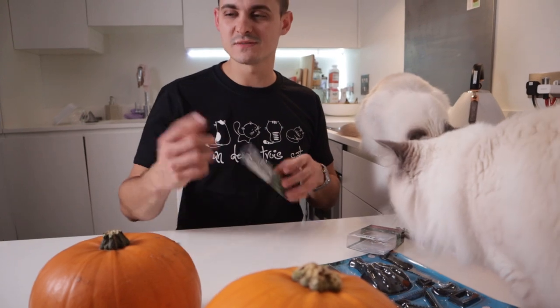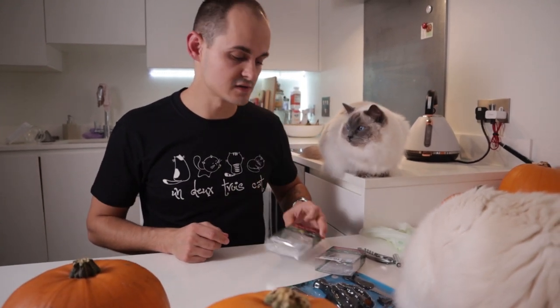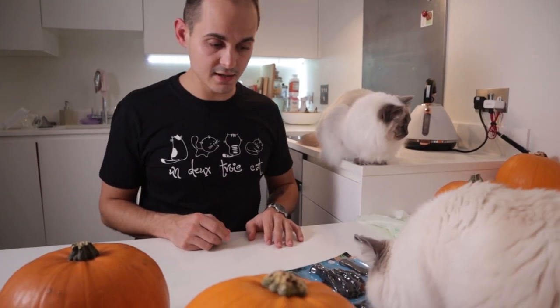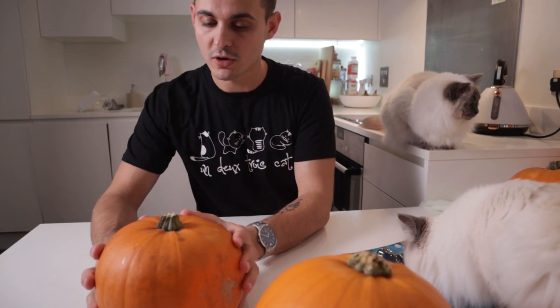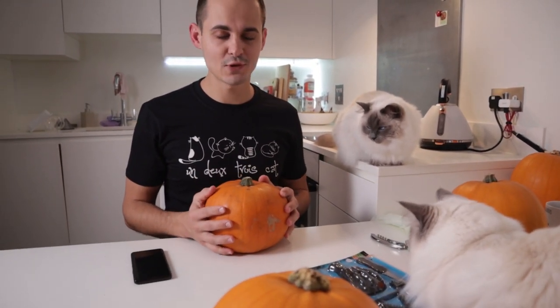I think the fairy lights are going to make it just a little bit safer, and also you don't get that smell like when the top of the pumpkin is burning — it doesn't smell quite nice. So I think this will be a much better solution. I will begin very methodically — I'm going to draw a design on it and then work through it. Matt's probably going to approach it similarly, so he's just copying my idea.